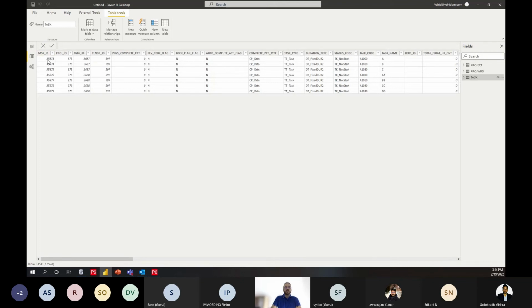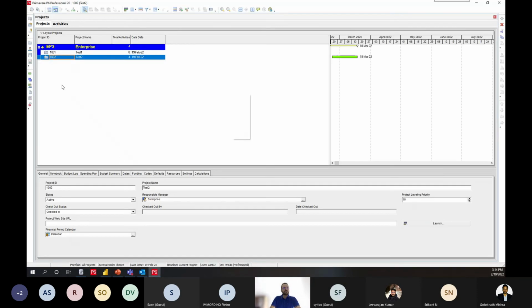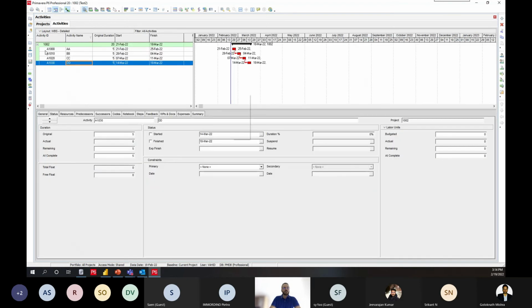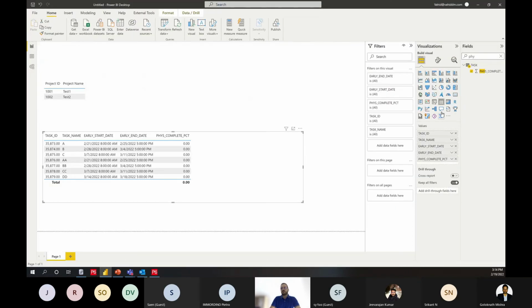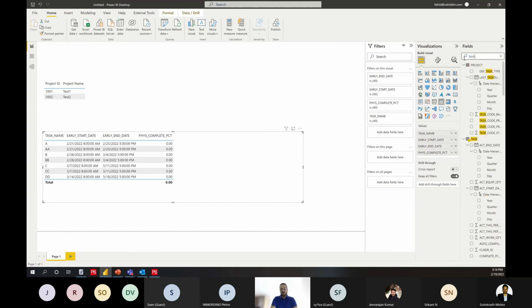They are unique names and unique IDs to create a relationship between the tables, and you can just find them in the database. But if you want to see the task ID in the system, in P6 for example, for this project, the task ID is 8000 to 81030. We need to use the task code, so I will change this one as well. Go here, remove this, and then add the task code.